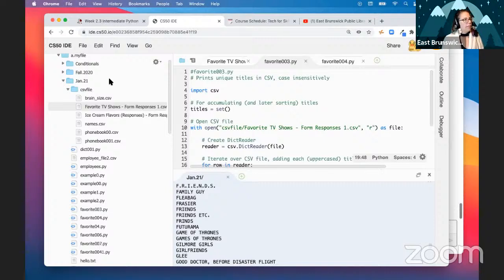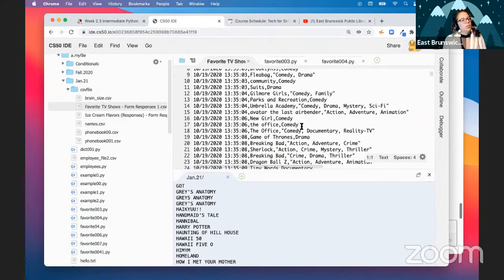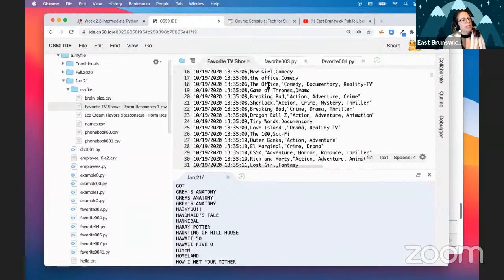one. Like if we have Grey's Anatomy, you'll have to count it. So for one entry it will be 1. Let me open the original. There it is, the original CSV file. So we have to count The Office, the TV show. This is going to be value 1, this is going to be value 1. So when we add it together, it's going to be 2.